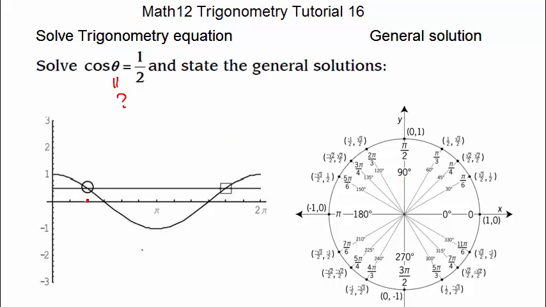Okay, here it is. So we know how to graph cosine functions by now, right? So we have 0 to 2 pi as our period. 1 is maximum, -1 is minimum. We draw a shape, just the normal shape. And then we draw y equal to 1/2 line here. The intersections with the graph are what we're looking for. So the x value at the intersections is what we're looking for, which is this part and then this part.